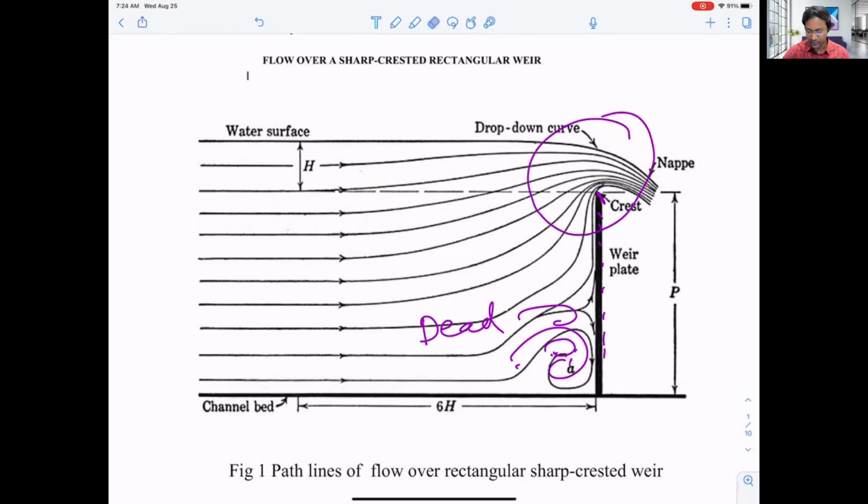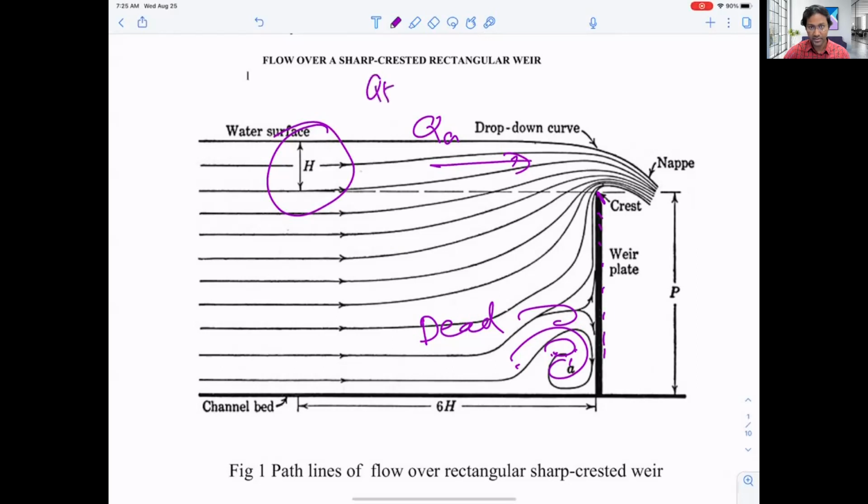So we have to assume something in order to derive a relationship between this H and the actual flow rate QA. As before, we'll calculate the actual discharge, but not here, because it is a channel and we can't even put any bucket to hold the water. Instead, we can use a flow meter. We have a digital meter that can measure automatically how much flow is flowing over this weir. But today, we'll derive an equation that can calculate QT.